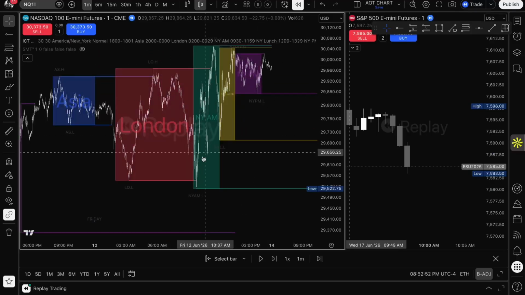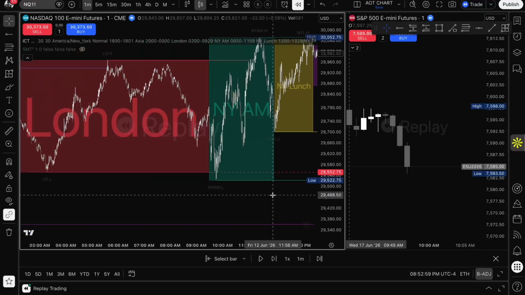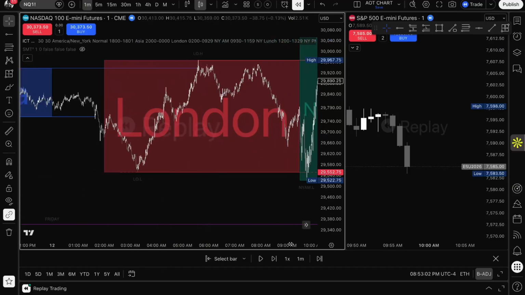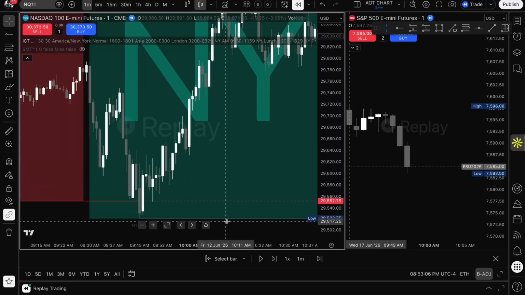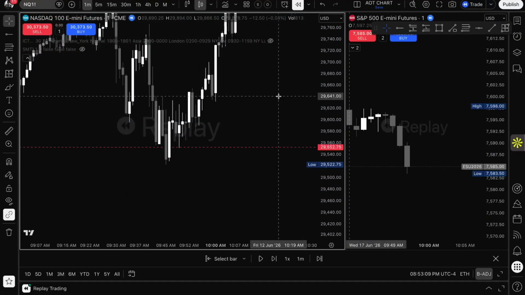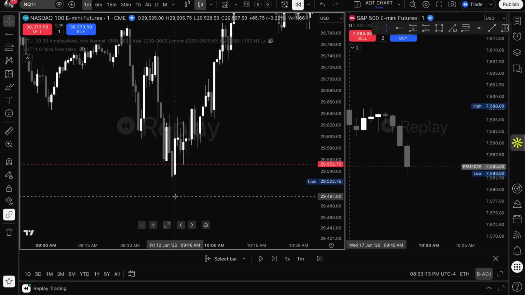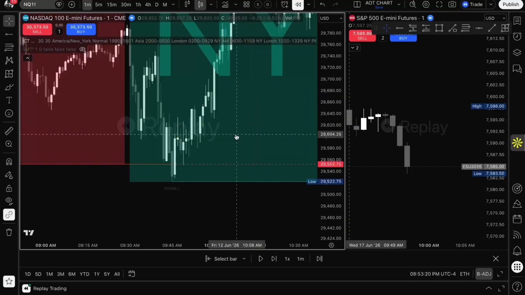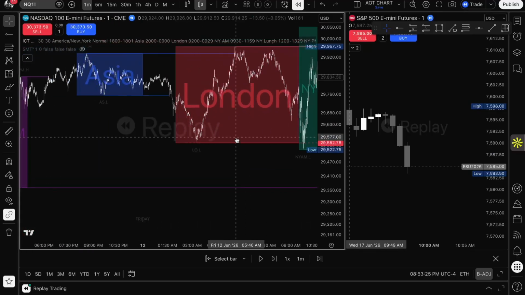So let me see. All right, right here. We took this low. Let's see if we got a reverse sequence off of it. This is London low right here that I just marked up. Let me take this off. Okay. First of all, this is chop. This is pure chop, so this is not even valid to take this trade. Let me keep looking, because it does happen a lot.